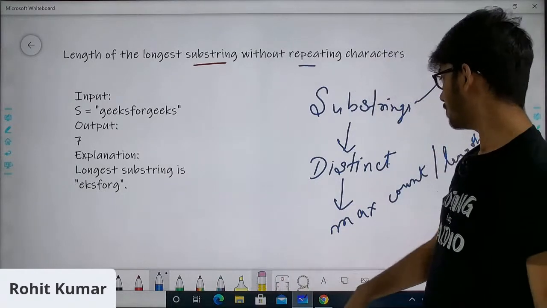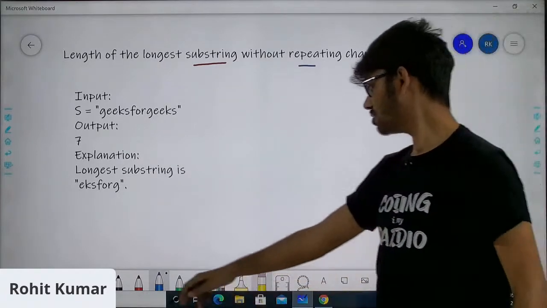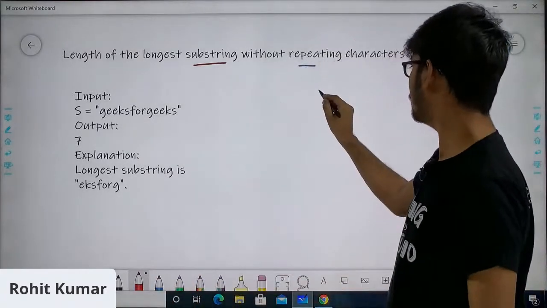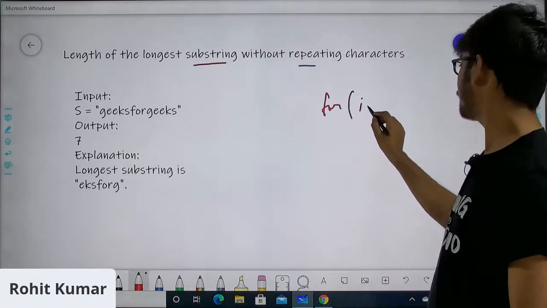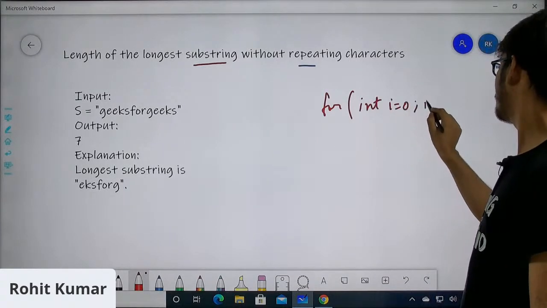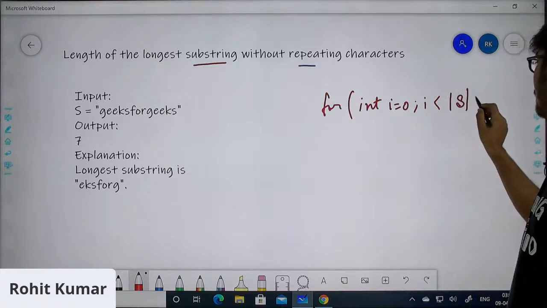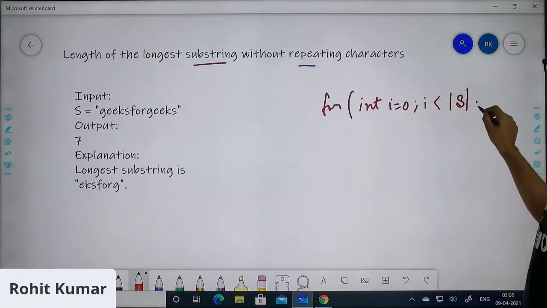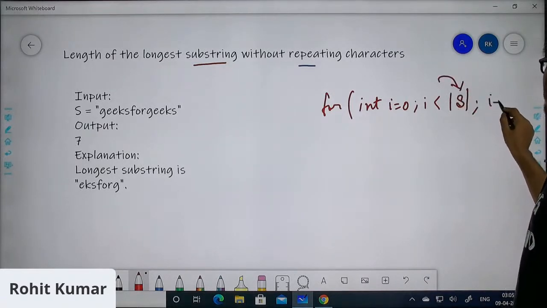For that, I can use a nested for loop. I'll run the outer for loop, let's say int i equals 0 till i less than length of the string. This is just pseudo code, that's why I have written it like this, modulo of s, which means the length of the string s, and i plus plus.